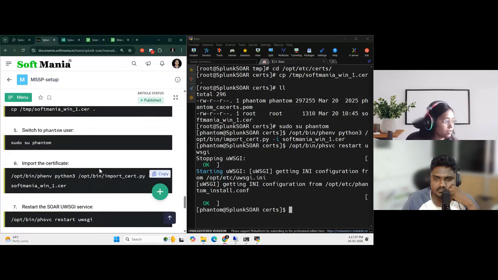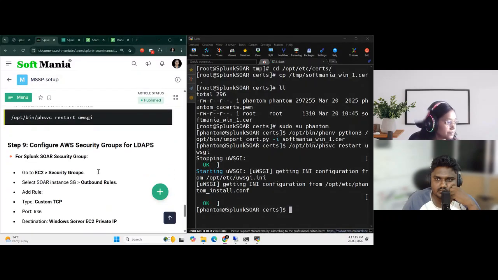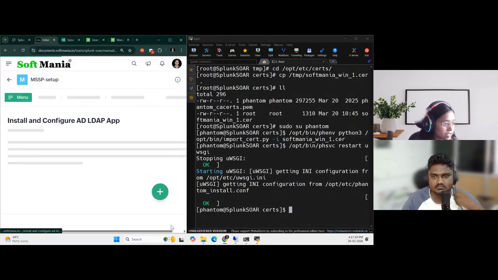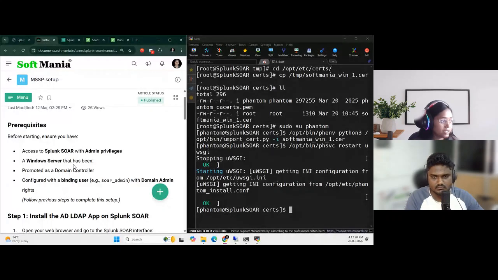So now we have created a certificate in the AD server, and we have imported it in our SOAR server. So this is the step we have done so far. And now let's proceed to the next step. In the next step, we are going to connect the AD server with the SOAR.